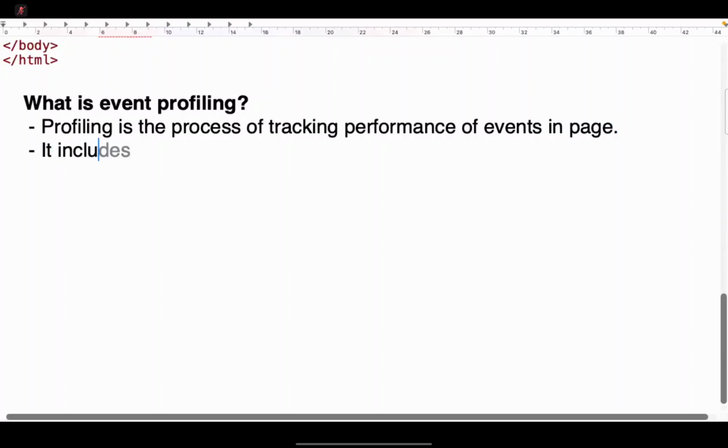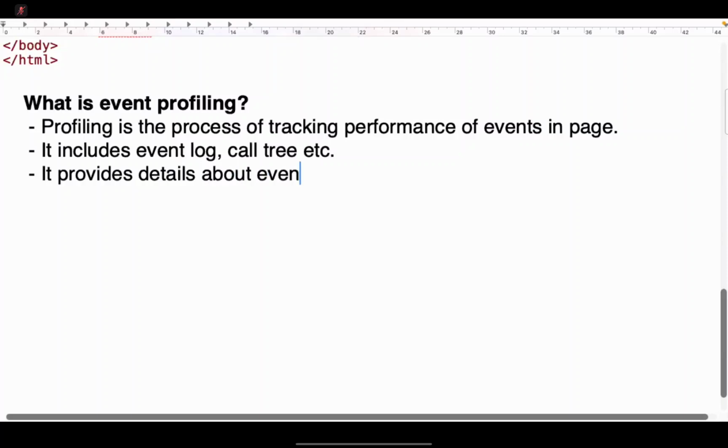It includes event log, call tree, etc. So it provides details about the event loop and time consumed for events, etc. All these things profiling will do.